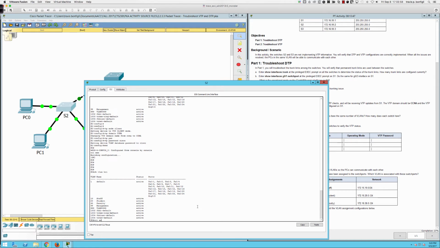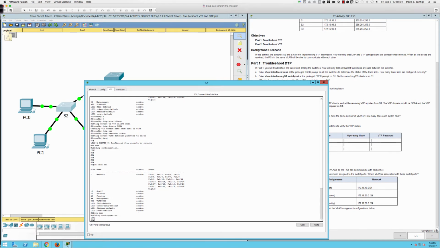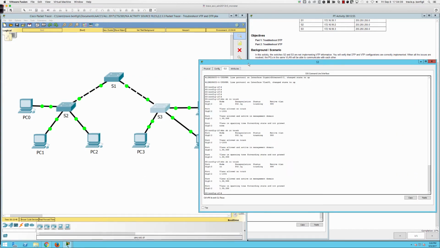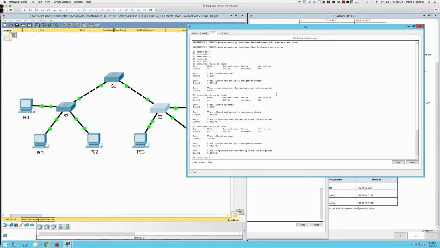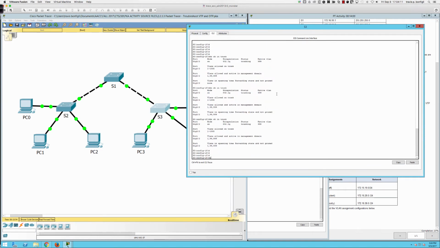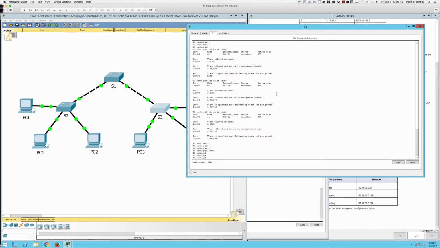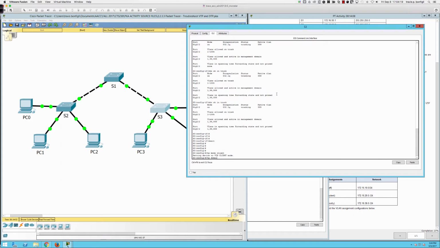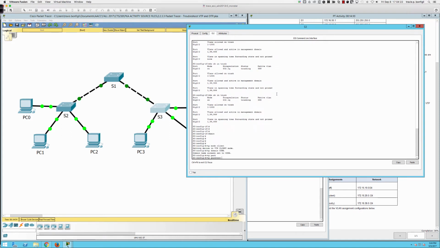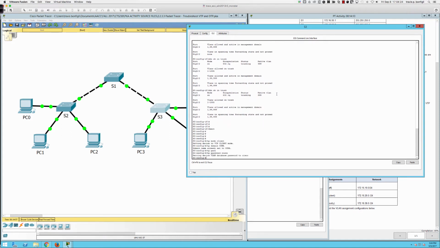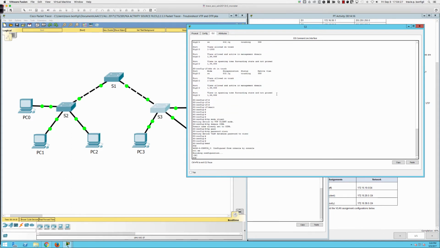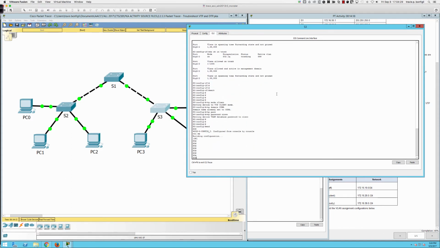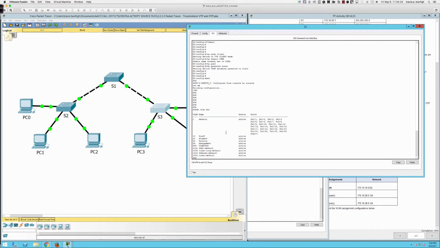So we'll do a write mem again here just to make sure. And interestingly enough, our completion percentage has now decided to move off of 0. So let's go ahead and do the same thing here on switch 3. We know we're missing the VLANs already. So from global config, I'll say VTP mode client, VTP domain CCNA, and VTP password is Cisco. All right, so we'll do a write mem here. Our completion percentage has jumped to 45, and show VLAN brief, we've got everything we need.